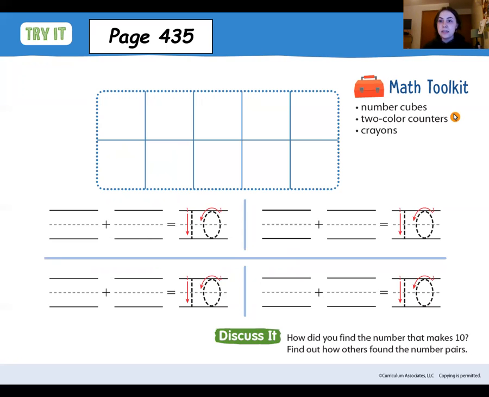So what you're going to need is either a dice, or if you don't have a dice, maybe you can ask a mom, a dad, a grown-up, or a brother or sister to try to pick a number for you to make it more difficult. But what I'm going to do, since I do have a dice, is I'm going to roll that dice, and mine landed on 4. Ooh, lucky me, we had a 4 in our last problem, so that might make this one easier for me. So now I'm going to draw, you guys can use the 10 frame in your notebooks, but I'm going to draw mine out on a whiteboard since I am not writing in my notebook.